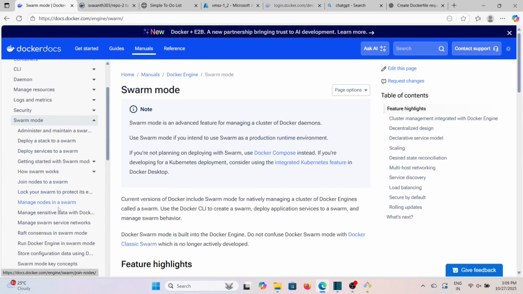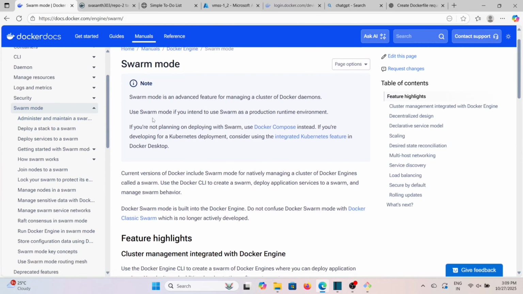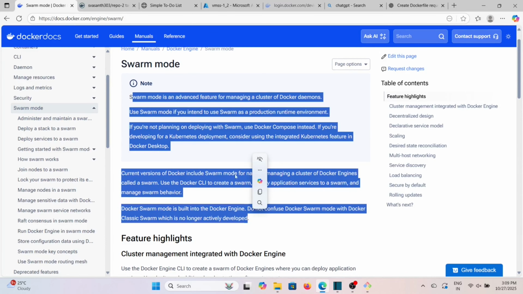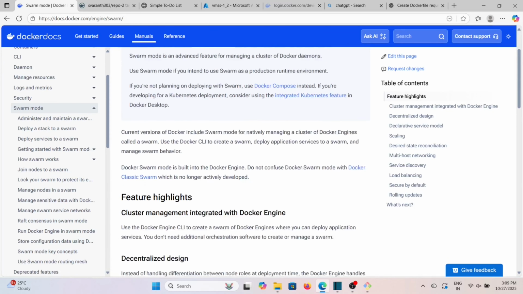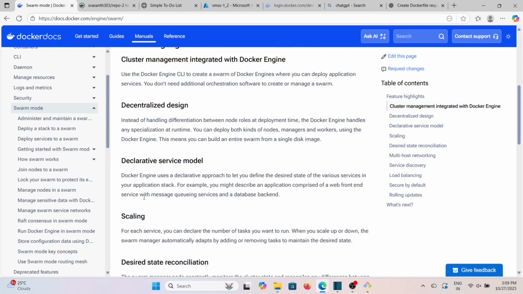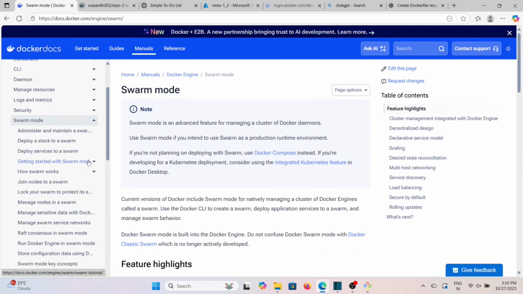In the Docker engine, you'll get swarm mode. From swarm mode, you'll get all the information. So to create swarm, the commands will all be here only.